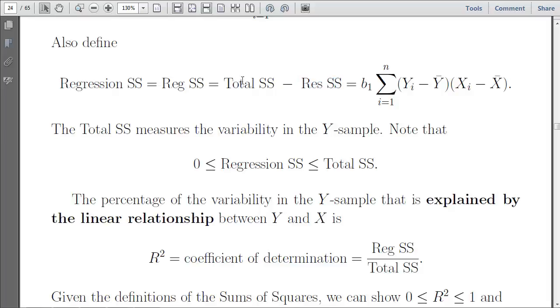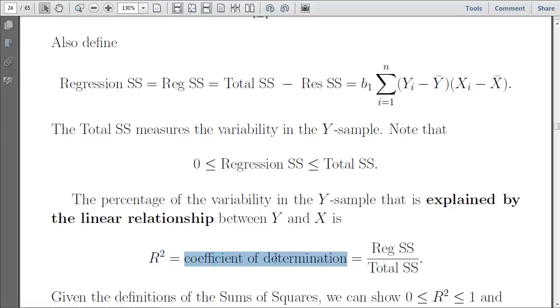Therefore, what's the information that the regression line explained? It's the difference, right? There's no regression for the total, there's a regression for the residual. So the amount that decreased is the variability the regression line explains. And so that is the regression sums of squares. So regression sums of squares is the proportion of variability the regression explains. Total variability is what you got only from using the mean. That's basically a horizontal regression line. And that ratio is called R squared.